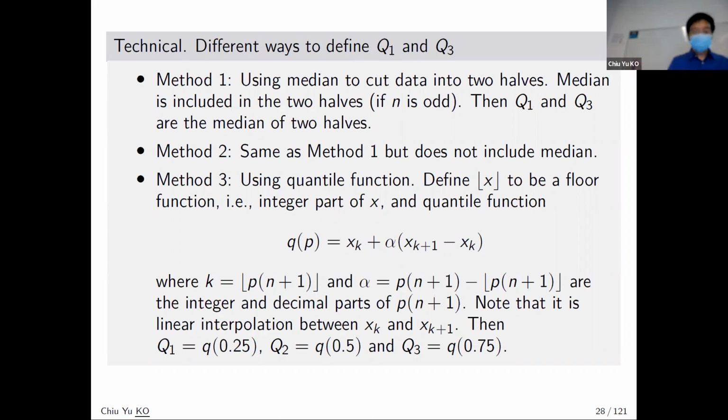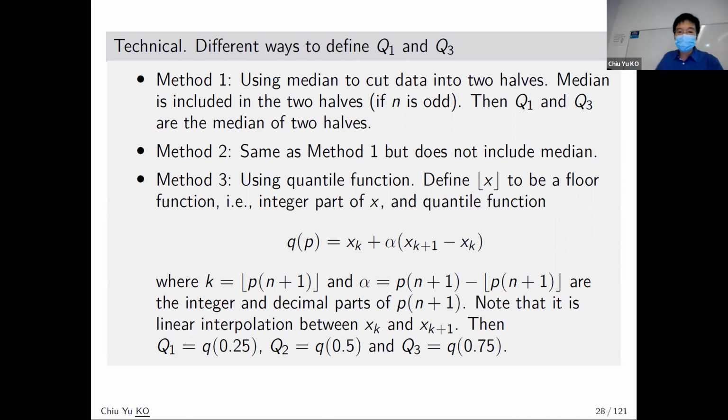When the sample size is huge, say more than 10,000 data points, or even more than 1,000, you don't observe any big difference in this calculation. It's not an issue. But when the data set is several hundred or even less than 100, then the method is an issue. I put methods 1 and 2 here because some of you learned them in high school, and different textbooks may use 1 or 2, depending on which textbook you're using.